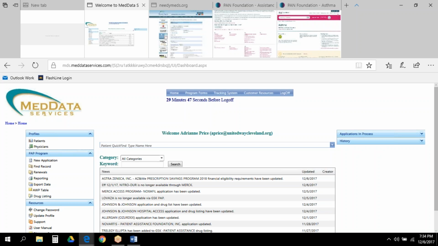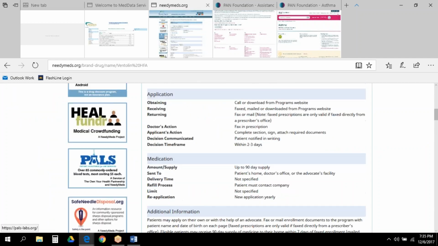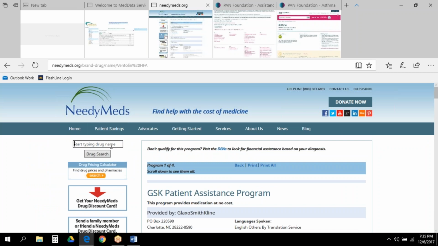So a 19-year-old single Euclid resident with $1,000 gross monthly household income needs to get azithromycin 250, 6 of them, otherwise known as a Z-Pack. He thought he had Medicaid. Now he needs to reapply because he went to go get it, and they said it's not covered. Holy smokes. 19-year-old Euclid resident, $1,000 gross monthly income. Okay, so, well, I guess we can start with needy meds and see what they say. And azithromycin. How do you spell that? AZITHROMYCIN. Okay, so let's see what azithromycin can get us.